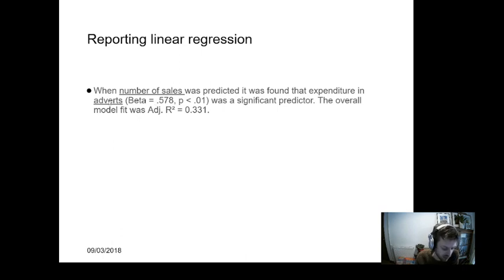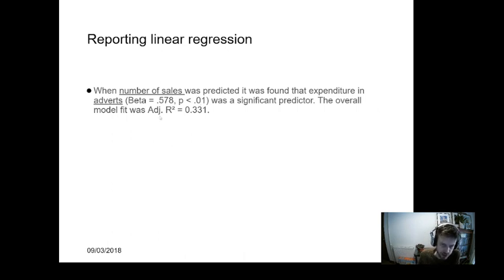So units of advert could be every £1,000 of advertising that you spend, you increase the number of sales. And again, number of sales might be in thousands too. So 0.578 of 1,000 sales would be increased every time you spent £1,000 on adverts. So basically, the model suggests that every £1,000 extra you spend on advertising, you're going to get another 578 sales. People going to buy that record, and it is significant as the p-value is so low.